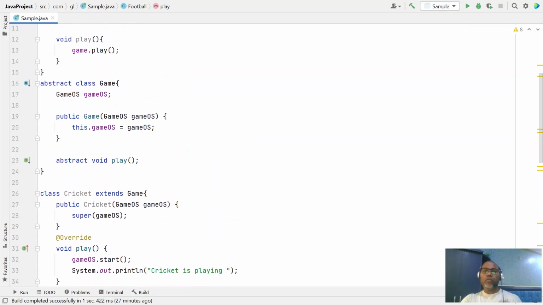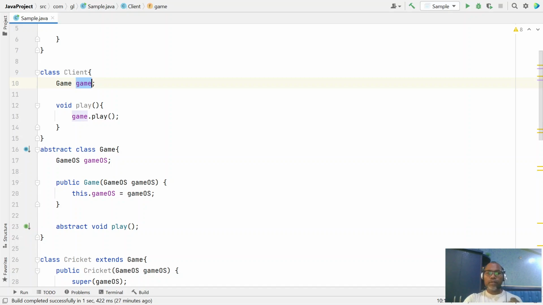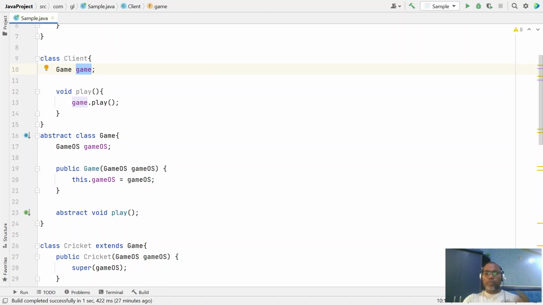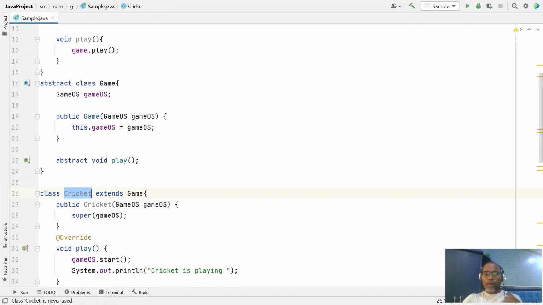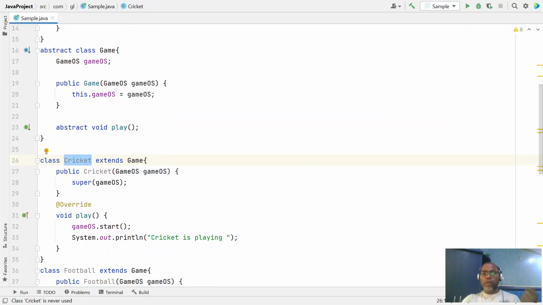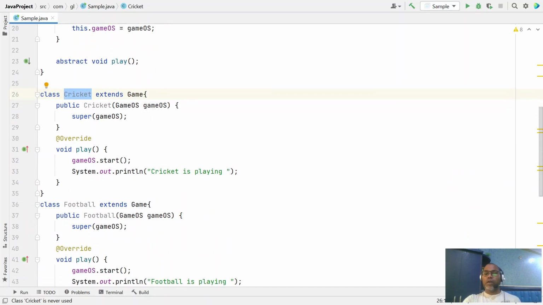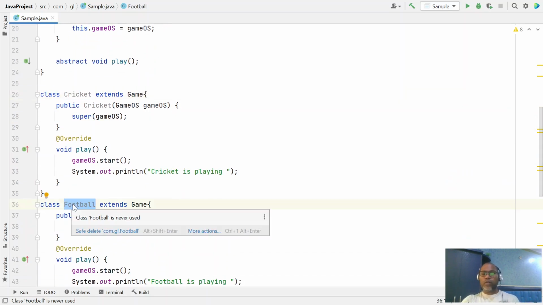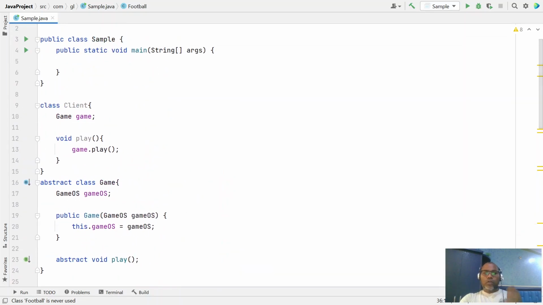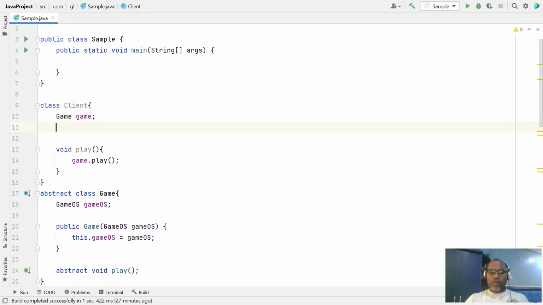So now your client just plays any game, but it is not tightly coupled with which OS they are playing on. They generally just play the game. Whenever you are playing the cricket game, cricket says I want to play on a particular specific OS, and the same for football. So let us insert one setter here.